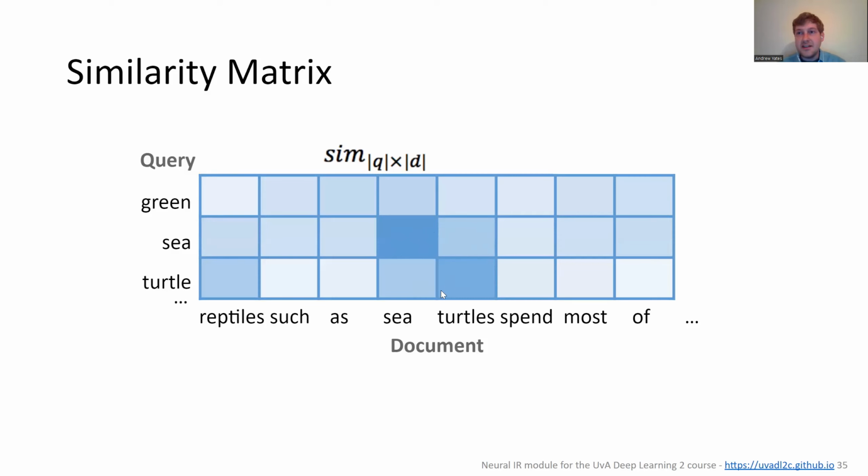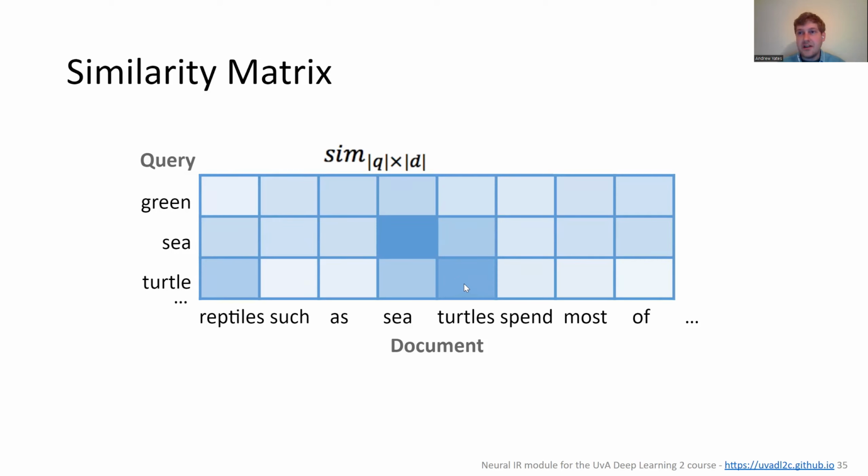So these are not exactly the same term. They're actually different vectors because they're different terms, turtles singular and turtles plural. But they have a high similarity, probably close to 1, probably 0.8, probably 0.9. This is just an example. I'm not sure of what the exact value would be.